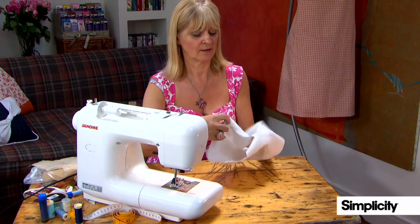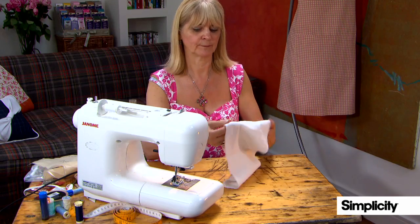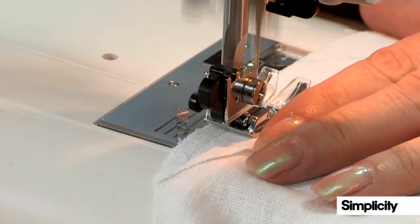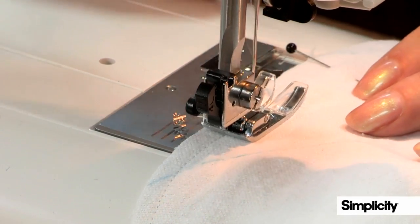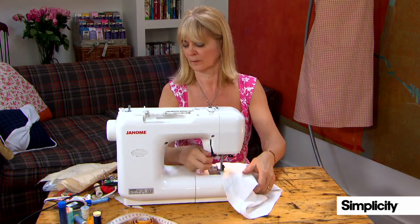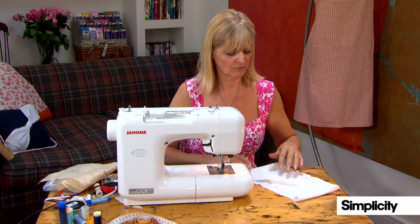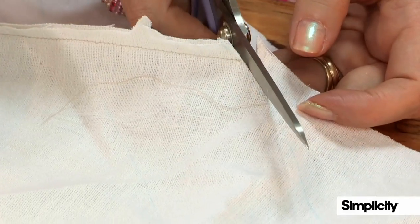So I'm going to sew that together, and actually what you'll end up with is a seam sort of on the bias, which means it's more stretchy. So that seam is now stitched and ready. And then using my scissors, I can cut along my previously marked chalk line.